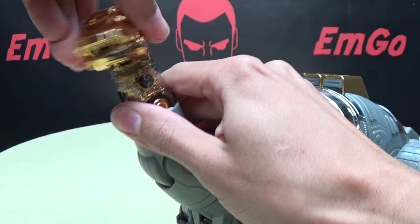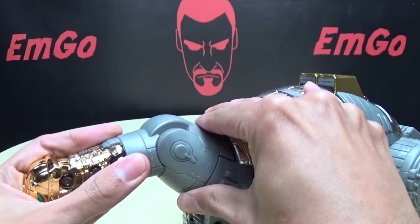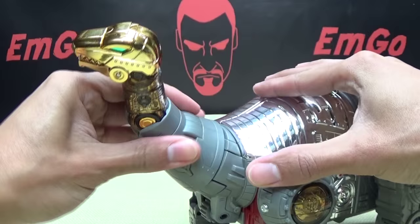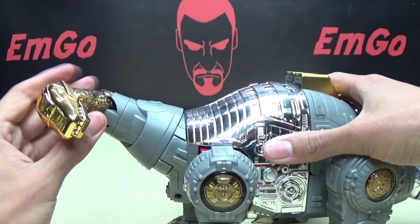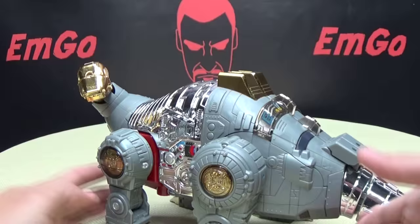The head can rotate up here, can do a full 360. You do have a joint right here with nice range of movement. You do have a joint right here as well for more range of movement, and you have a swivel right here on a nice ratchet, which likes to pop out this little screw hole cover right there. But there you go. With all the joints in this, it's pretty emotive. You can pretty much get them to do whatever you want. You can pretty much have him looking back over his shoulder if you want, which is pretty cool.